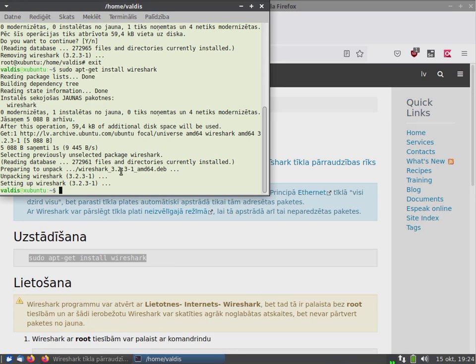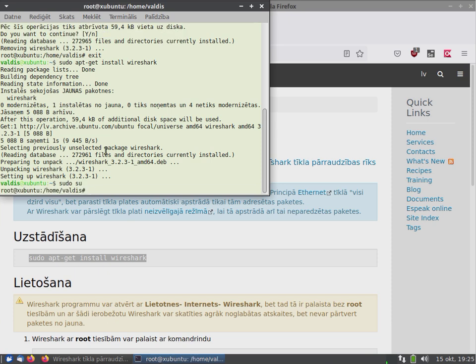When you install it the first time, it asks, do you want your current user to open Wireshark without root permissions or not? You may say yes or no, whatever. For me it's easier to say no, and I always do the following.